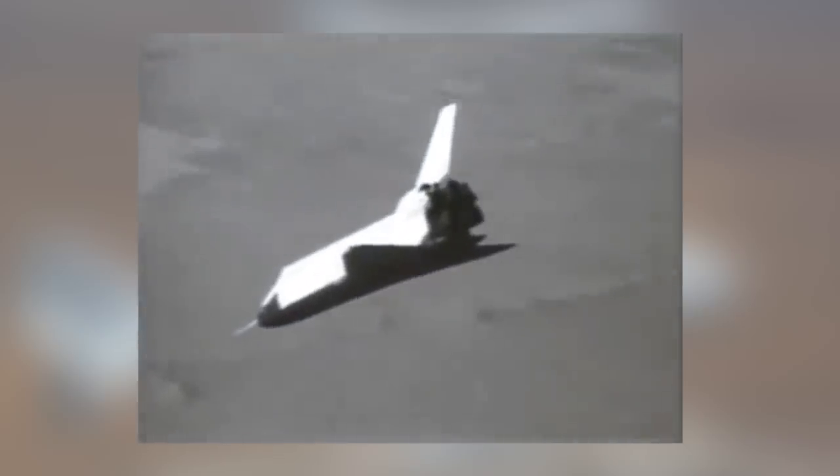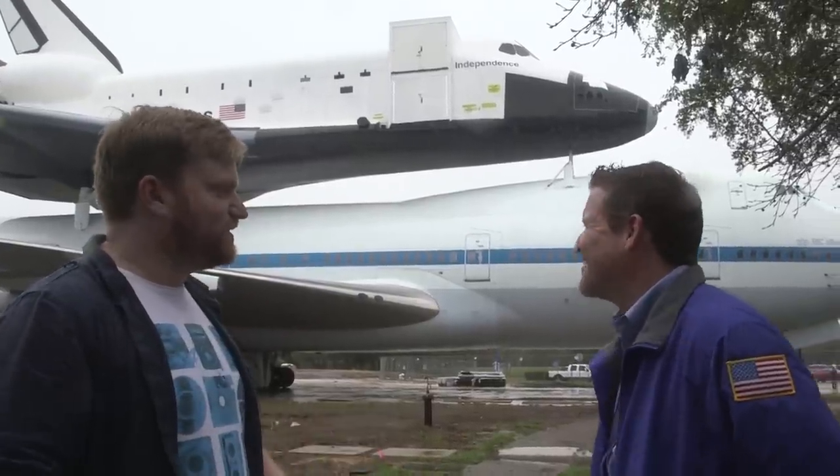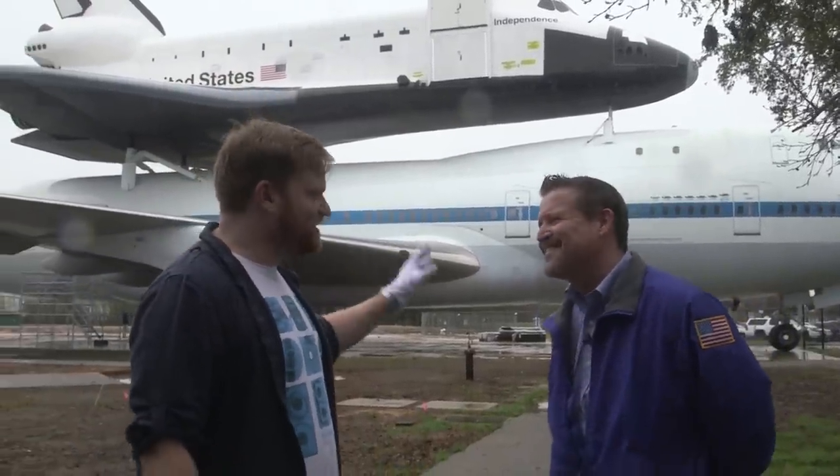So it dropped the shuttle — or actually let the shuttle go — and the Enterprise would come back and land, and it was back just landing at the Edwards Air Force Base. So this 747 has played a crucial role in the history of the space shuttle. It's been there and done it all.